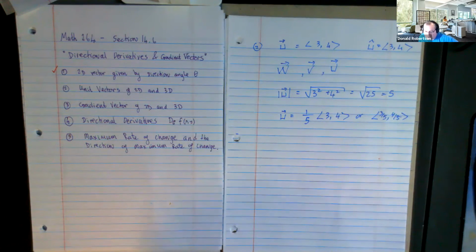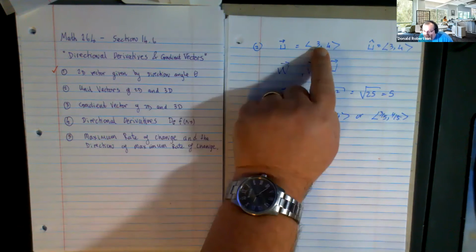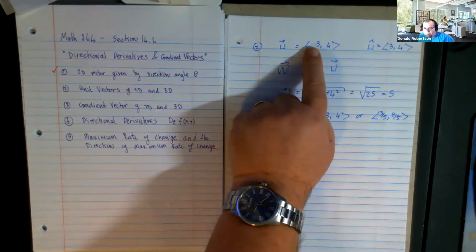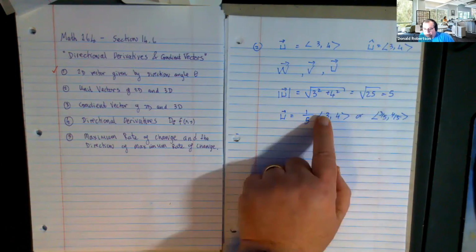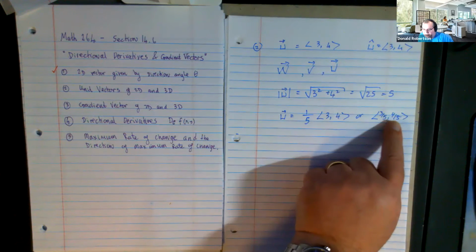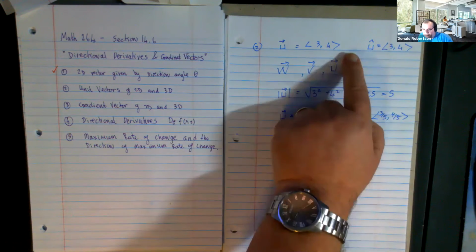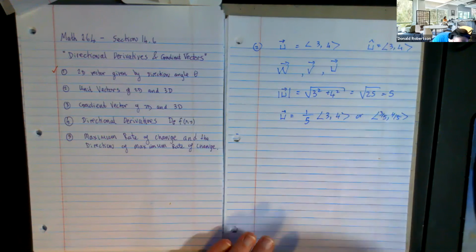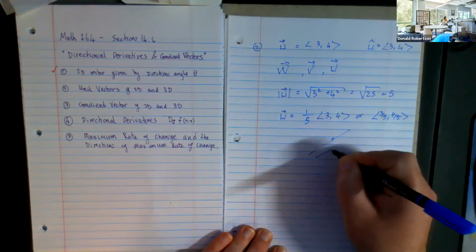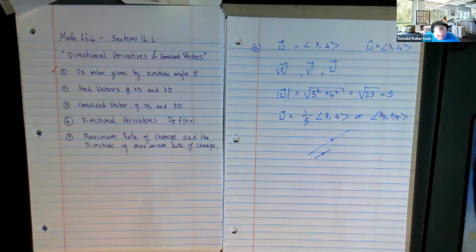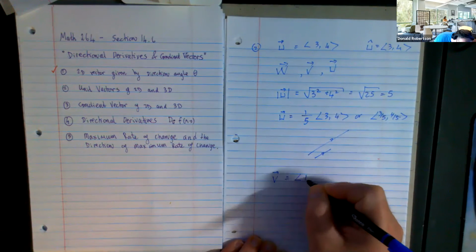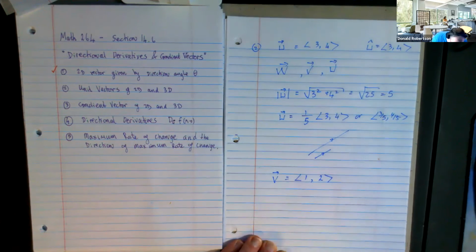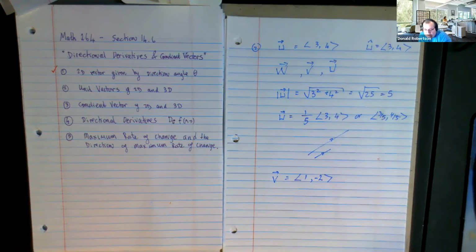So to get a unit vector is very simple. Find the magnitude of your vector and divide its components by that magnitude. The magnitude of this vector is 5, so you divide these two components by 5. This vector is in the same direction, but its length is 1. If you imagine this was the original, the unit vector would look something like that. Let me change a letter then. Stick a negative in. I want a unit vector in the same direction as V.